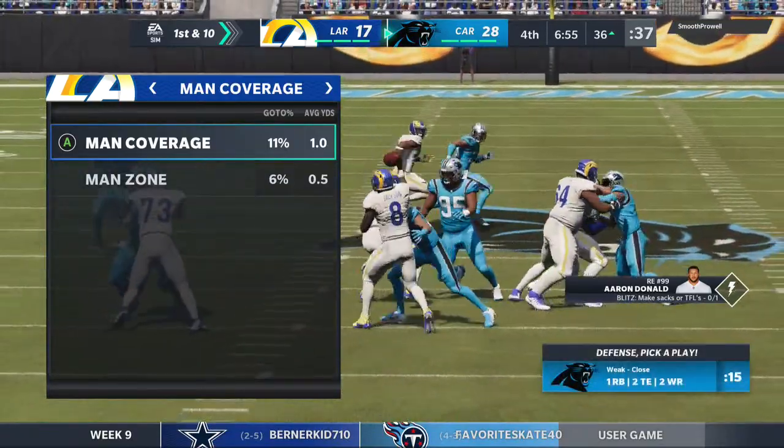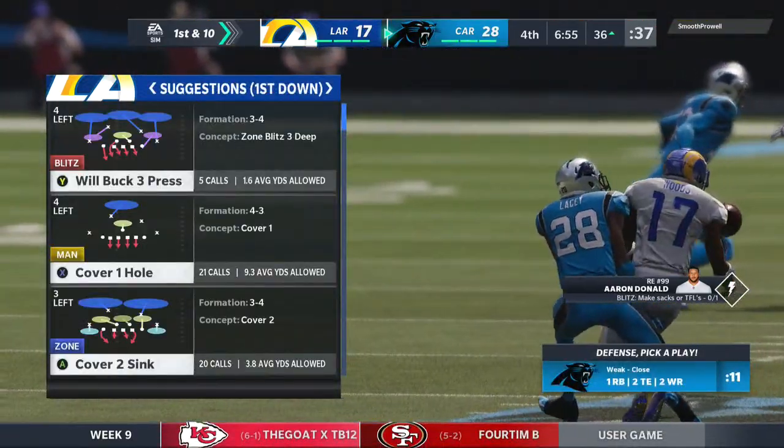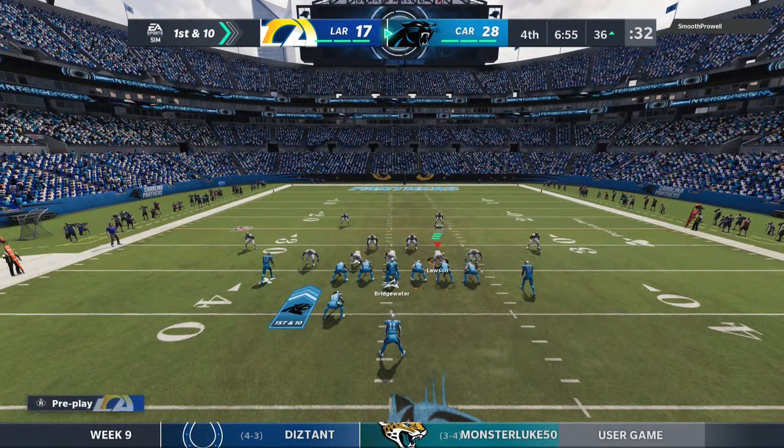And this is a situation where defensively, Brandon, you're going to be so excited. It's getting late. You've got the lead. No reason to not just pin your ears back and go. Bring the pressure. And here they hit him as he's releasing the football, and that's going to help lead to the interception.